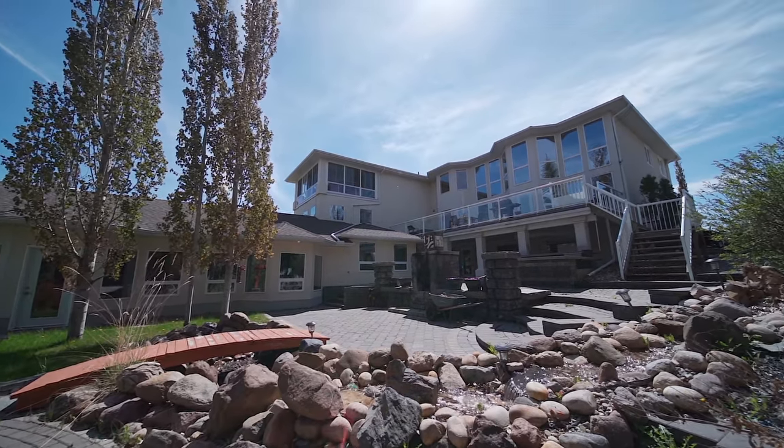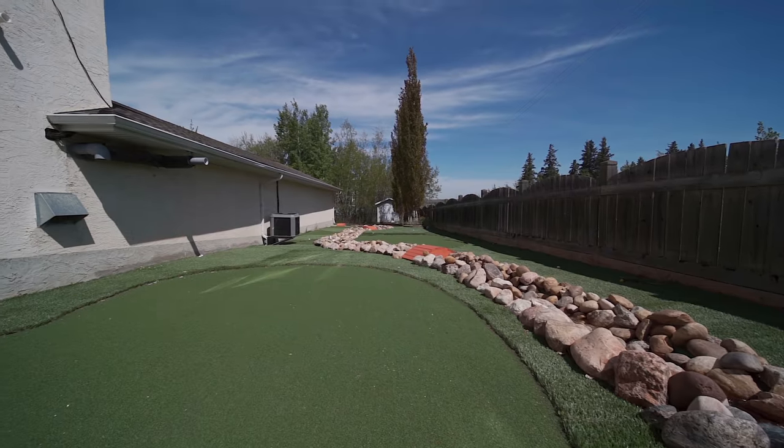As you can see, this home is massive — it's over 4,000 square feet with an additional 1,700 square feet of indoor pool space. It has an outdoor wood-burning fireplace, a driving range, and a putting green. It's like the perfect mix of living in the country while still being super close to the city.